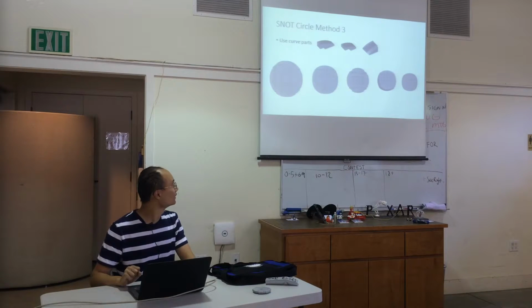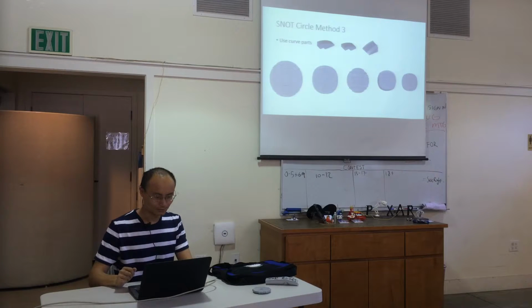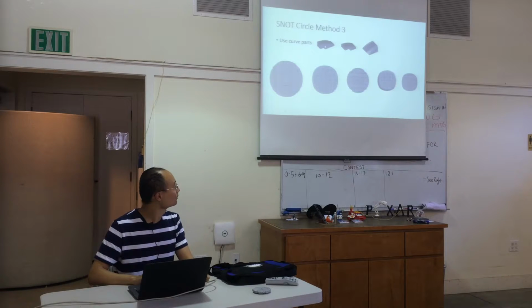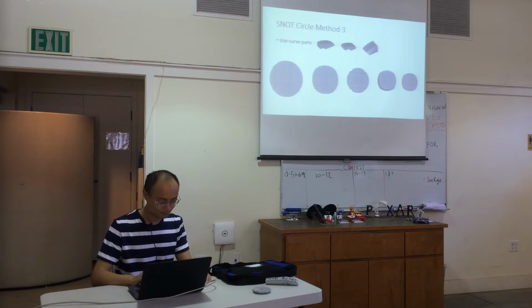The next method is kind of similar to the first two, except it's even more round because we use curved parts. Here are the four or five that I can come up with using this method. Generally we use the 1x3 curve parts and the 1x2 curve parts. The 1x4 is slightly too long. It doesn't give you the right circular shape.